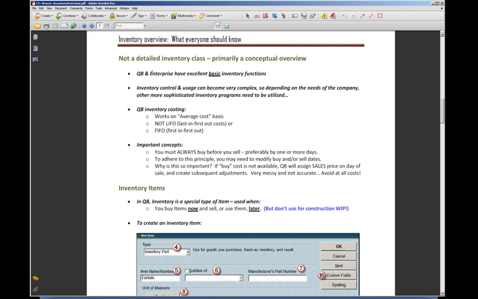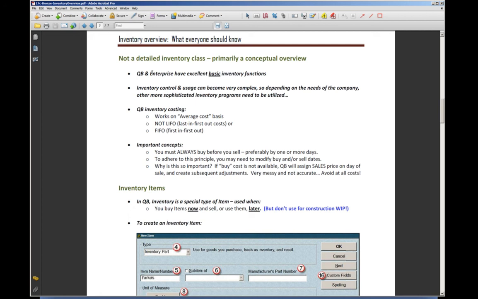Now, of course, inventory goes up and it goes down because you're buying and you're selling and you're paying different prices. So it always adjusts what that average cost is based on what's in inventory at the time that you purchase more inventory. So if we had 3 things at $1 and we bought 100 things at $1.25, then obviously our price would be much closer to the $1.25.